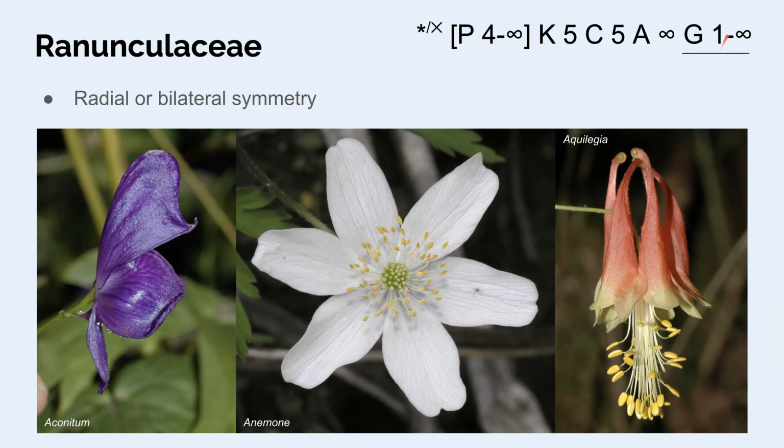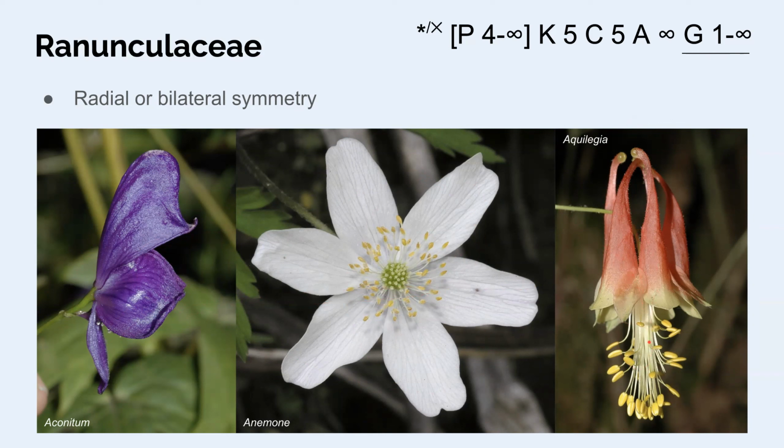That's pretty common. So some have a single carpel, but lots of these have many carpels, all in a superior ovary, and sometimes radial symmetry, sometimes bilateral symmetry. So a rather simple radially symmetrical flower in the middle here. And then we've got a bilaterally symmetrical flower that's got a lot more exclusion, visual exclusion, at least for pollinators. This one's called monk's hood, Aconitum. Aquilegia, this one's actually kind of pendant, so it hangs down and makes these available.